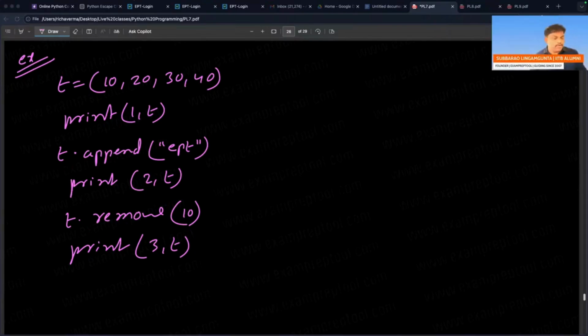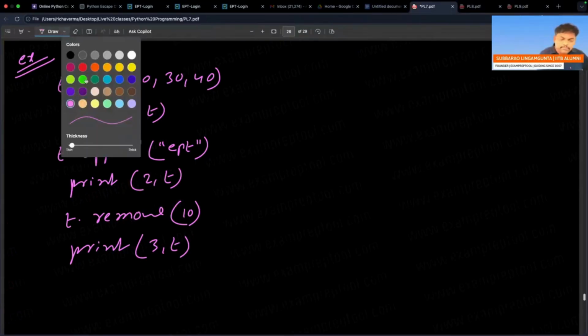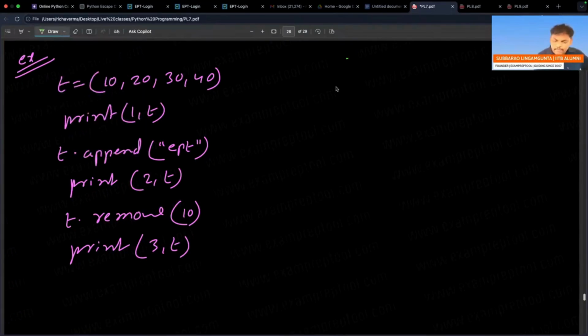I hope you tried. Remember everyone, this problem, I think you tried also. Already the tuple contains 10, 20, 30, 40.